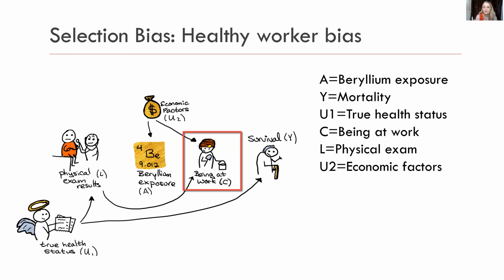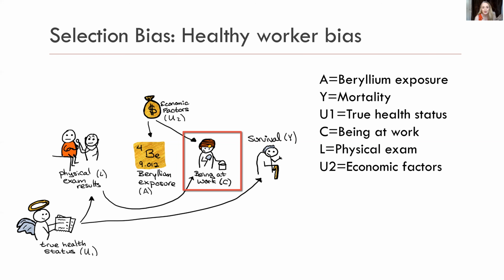However, the things that lead someone to be at work may be related to things that lead them to be at work in an industry that causes them to get this exposure. So there may be economic pressures which force them to take a job that has a potentially hazardous exposure and to remain at that job no matter what. It's also possible that their underlying health may affect whether or not they show up at work. So, for example, if they get diagnosed with some serious medical condition, even if that medical condition is a result of the beryllium exposure, that may cause them to not come to work, which would mean they're not in our survival analysis. And because of that, we might fail to detect these individuals.